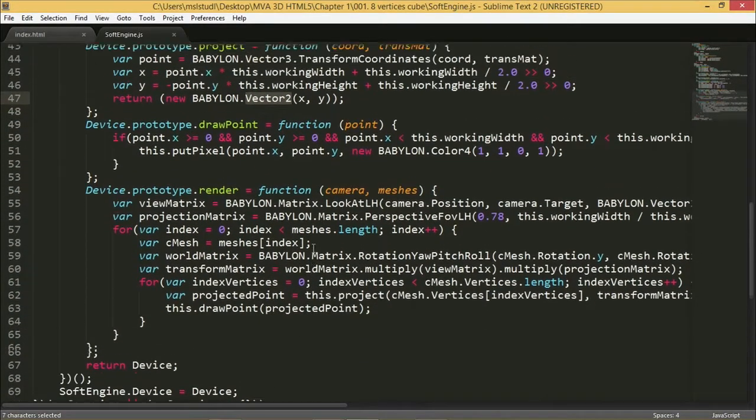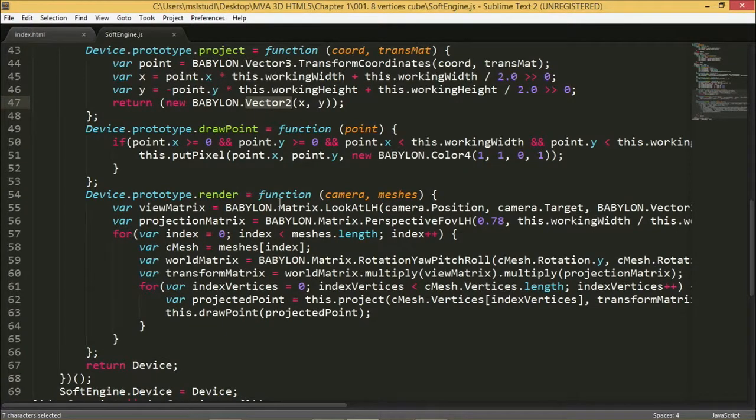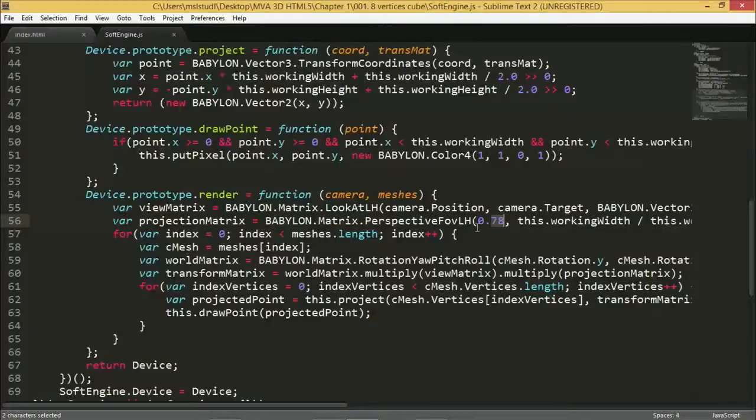The final part is how to render everything. So you need to create a specific matrix for the camera, so the position and various things. Like in the real world, when you're using a camera like this one, it's got some kind of possibility to view big things or small things, depending on the physical properties of the camera. So you're going to mimic that. So this is the field of view you're going to set.